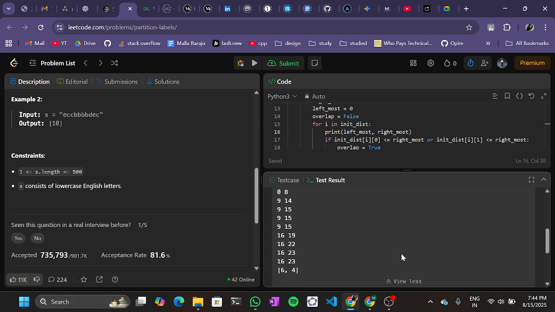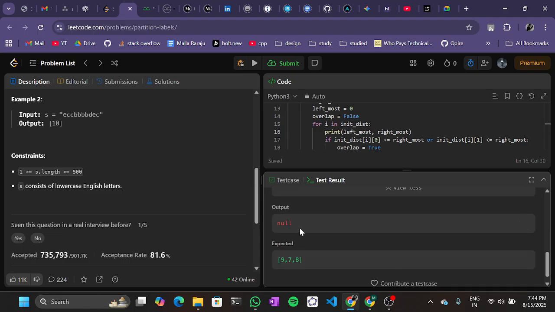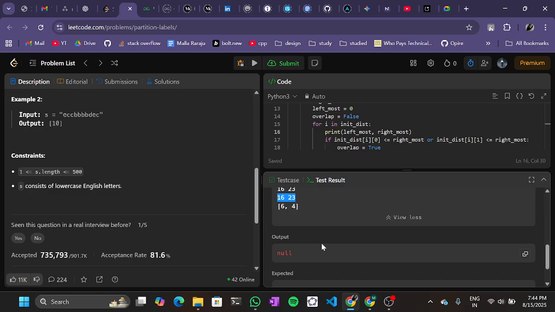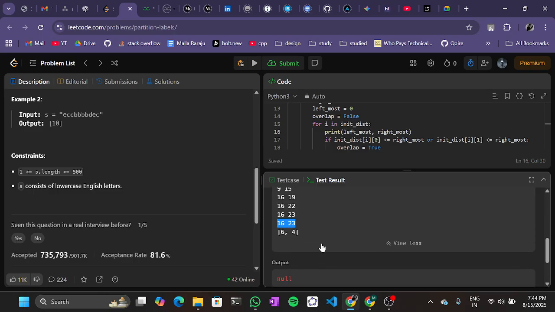0.4915. Wait a minute. 9 to 15 is 7. 16 to 19 is 16 to 23 is 16 plus 17, 20, 43.